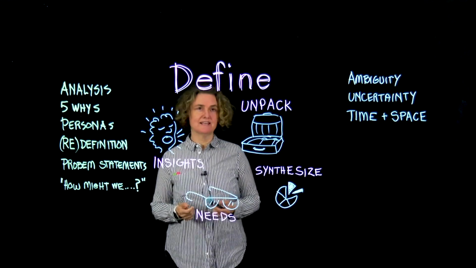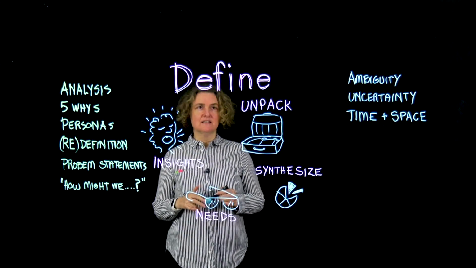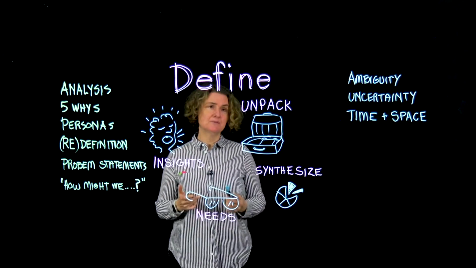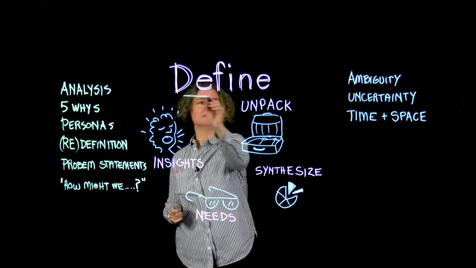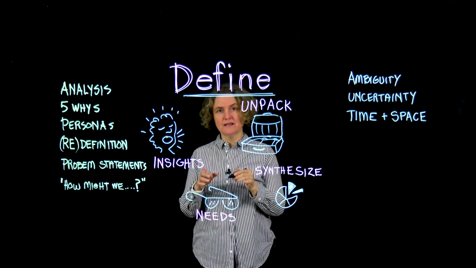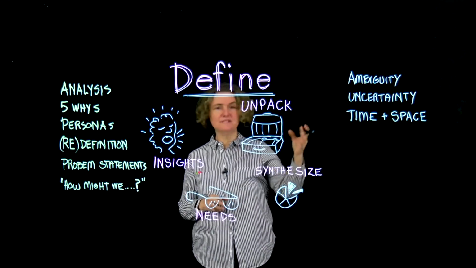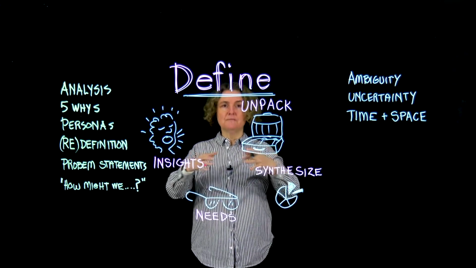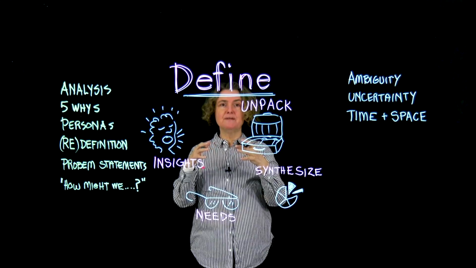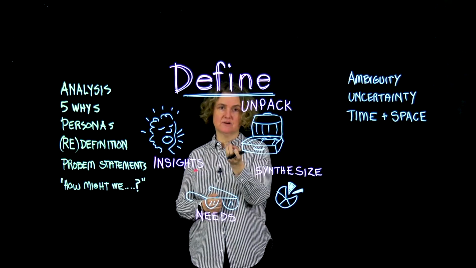The second step in the design thinking process is called define. If it was the scientific process, we could call it hypothesize, and some people use that term instead of define. But basically what we're talking about here is problem definition, defining the problem. Now, a lot of times people will come in assuming they know what the problem is. So what you want to do is try and make time and space for that problem to be developed, refined, reframed until you get at what the actual problem is that needs to be solved.